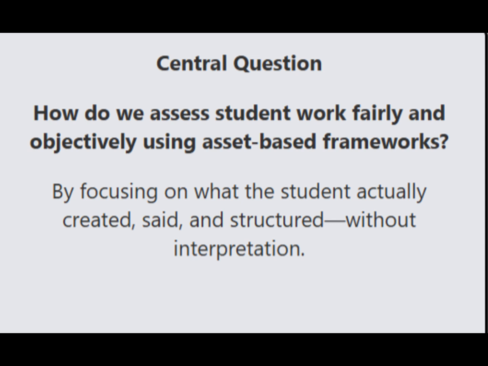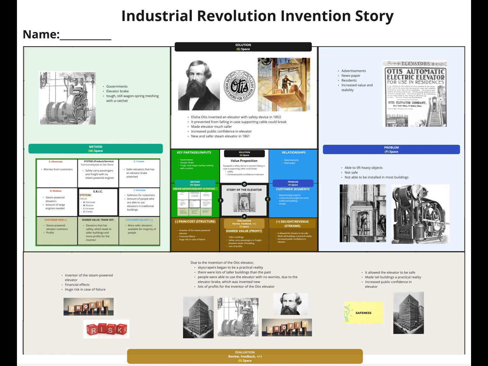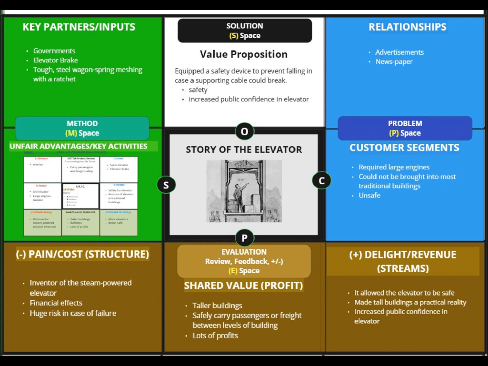Okay, so let's start with the project itself. This Industrial Revolution Invention Story Fractal Grid. What was the actual task for the student? It sounds pretty structured. It definitely is structured. The main goal was for the student to analyze an invention from that period, the Industrial Revolution. Right. Using this thing called the Fractal Grid framework. You can sort of picture it as looking at the invention from 4 different angles, all connected. 4 angles? Yeah. The problem the invention was trying to solve, the actual solution that was created, the method they used to make it work, and then an evaluation of its impact.